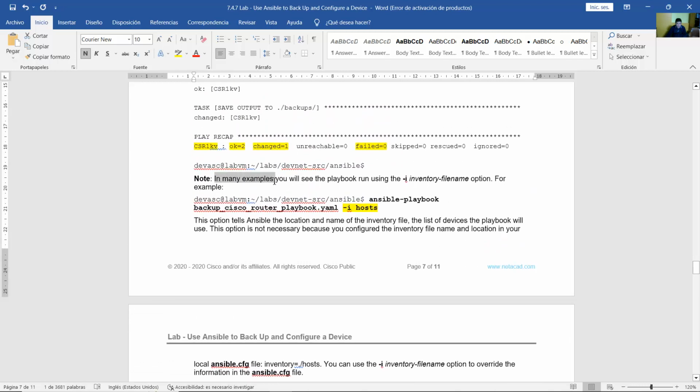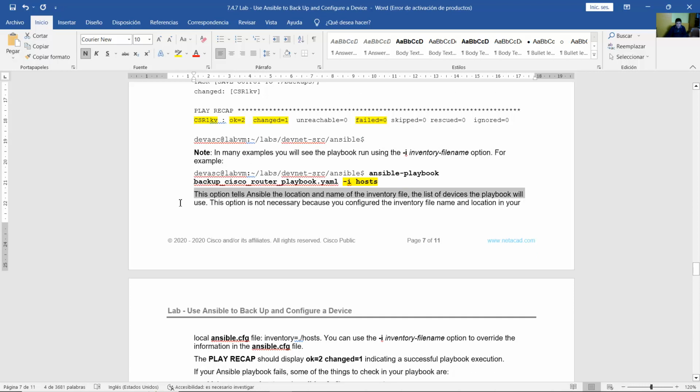In many examples, you will see the playbook run using the -i inventory file name option. For example, ansible-playbook, the file name, -i hosts. This option tells Ansible the location and name of the inventory file, the list of devices the playbook will use.